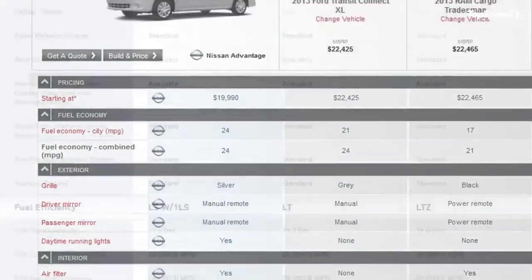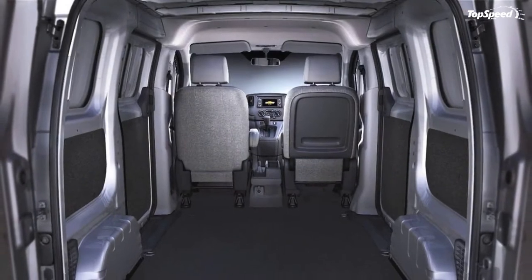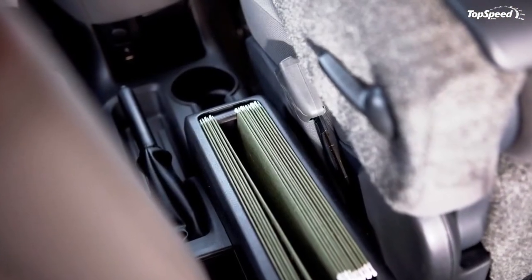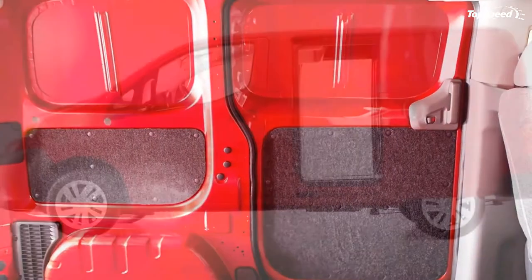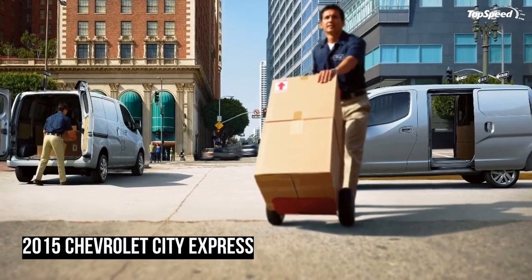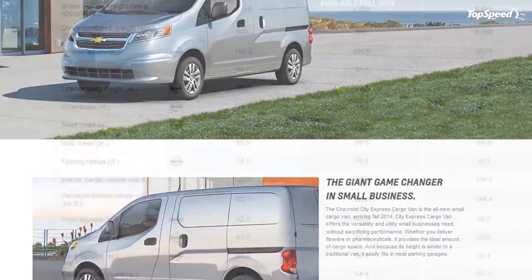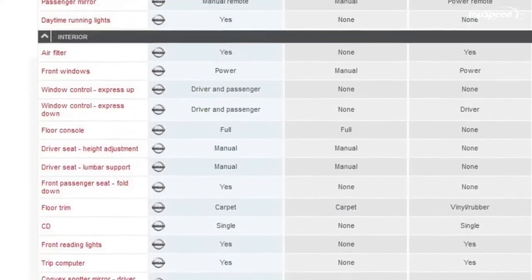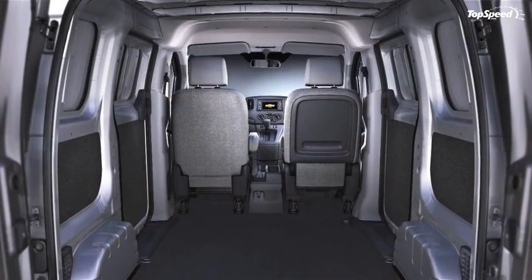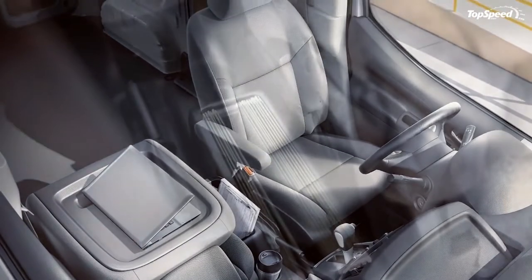Interior features include bucket seats with cloth and outboard vinyl wear patches; a six-way manual driver's seat with armrest and manual lumbar; a four-way manual fold-flat passenger seat; a durable TPO thermoplastic polyolefin cargo floor covering; 20 body-side cargo area mounting points; a double-DIN AM/FM/CD head unit with aux and two speakers; two cup holders in the center console; map lights; sun visors; door map pockets; glove box; recessed storage on the upper instrument panel; a dual-level center console with 12-volt outlet; manual temperature control A/C; power windows with one-touch auto up/down; remote keyless entry; and power door locks — selective unlocking and anti-lockout standard on LT only.